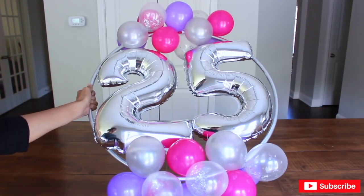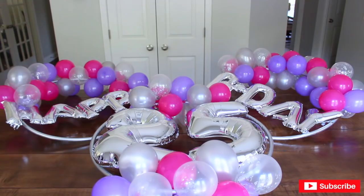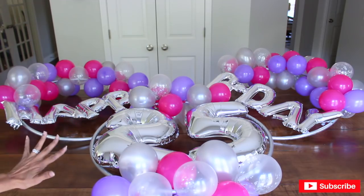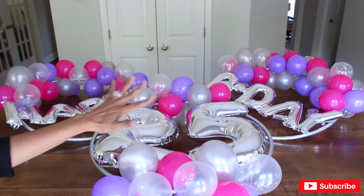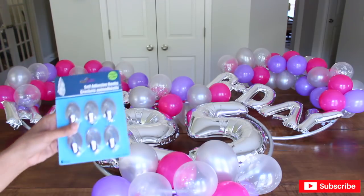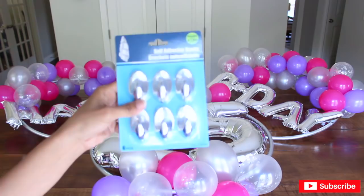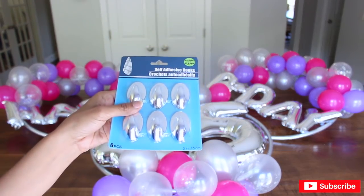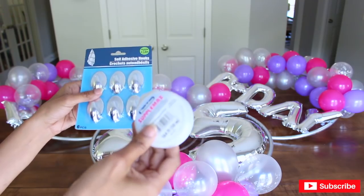All right, and here is 25. Nice. And here they are all together looking amazing. I decided that I'm not going to place balloons at the bottom of happy and birthday because it will be just way too much. My next step is going to be to hang them up. And what I'm going to do is use these self-adhesive hooks from Dollar Tree, and I'm going to place this on my ceiling. And then I'm going to use my transparent cord to hang them up.